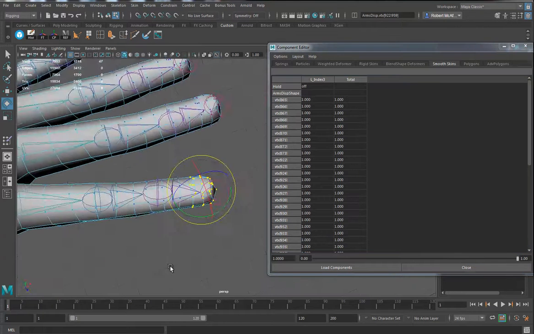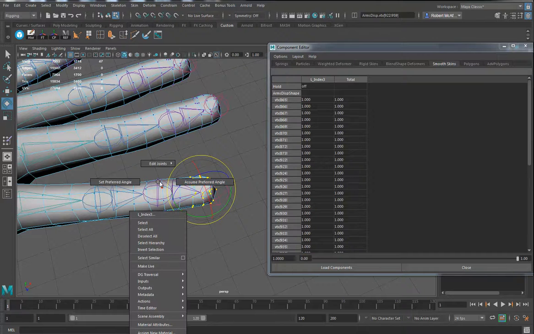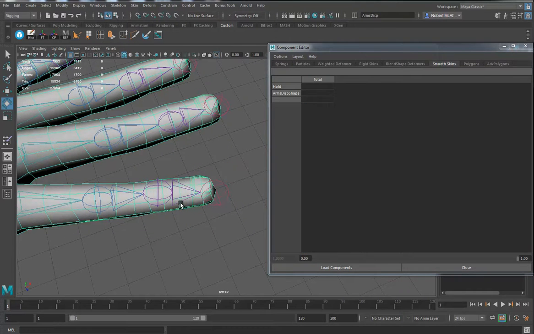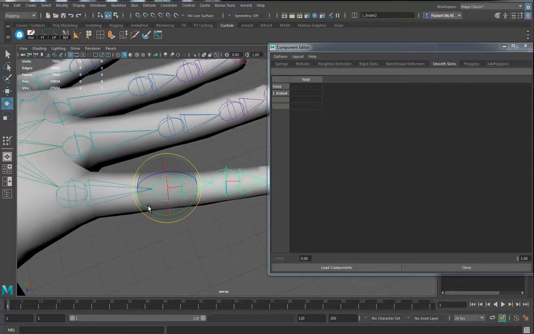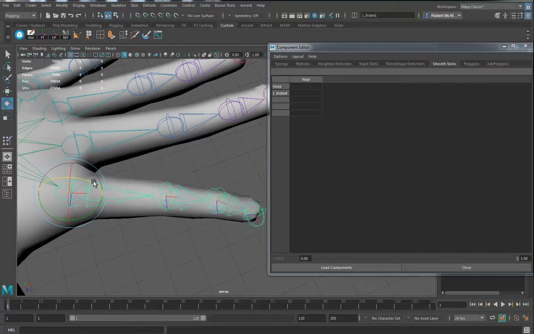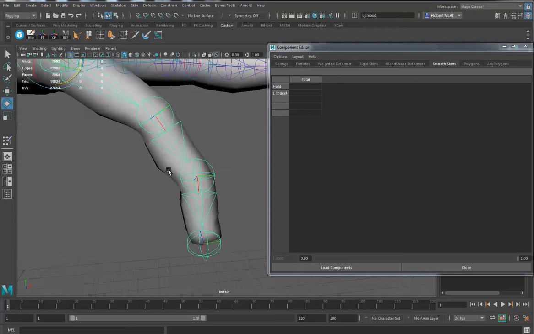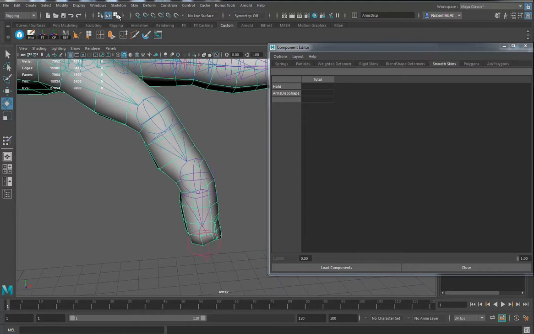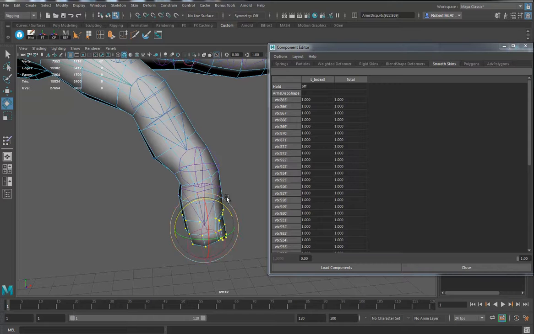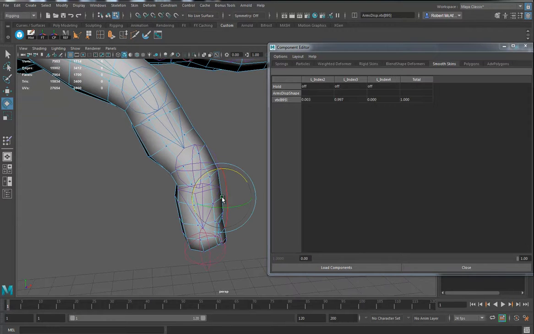Just so you see this in real time, let's go back and grab the joint here, and I'll grab these and rotate them slightly so you can see a little bit of interaction as I'm doing this. And let's go back to component mode. So those are selected. Let's grab, say, that one, and here I'll grab the selection tool. And this one, you can see all the different joints it's weighted to.